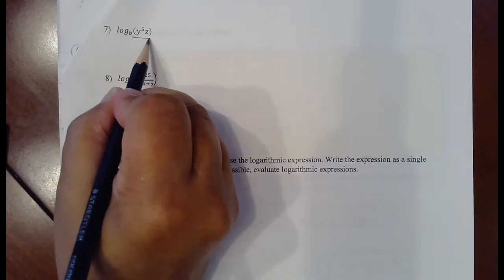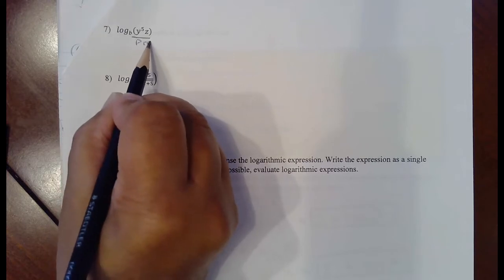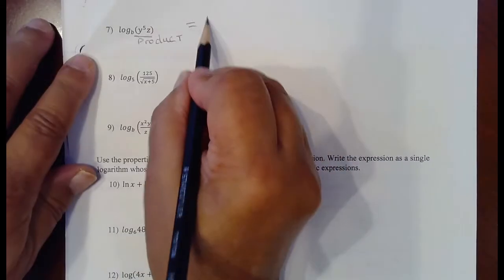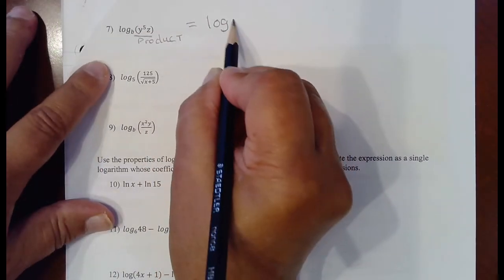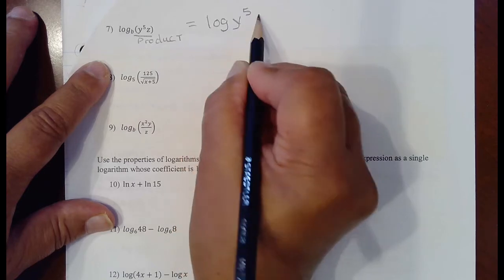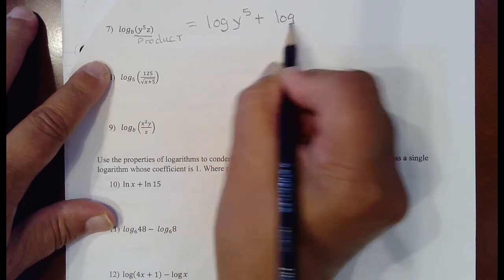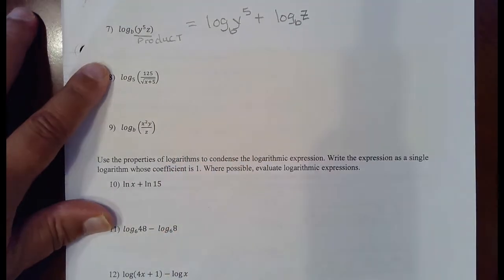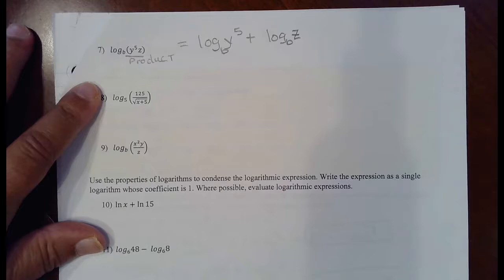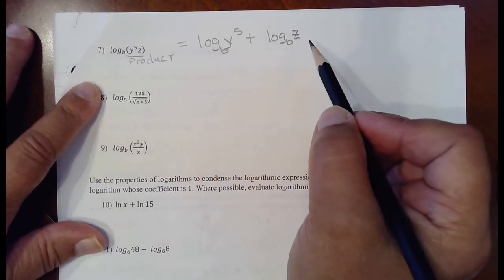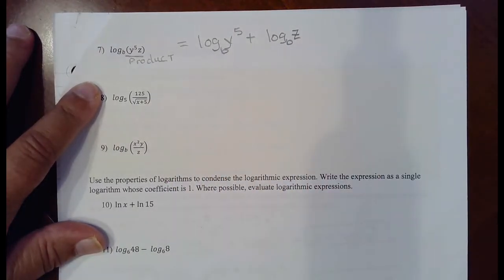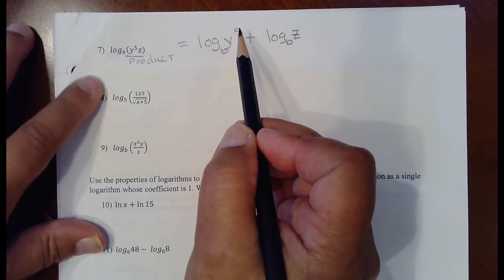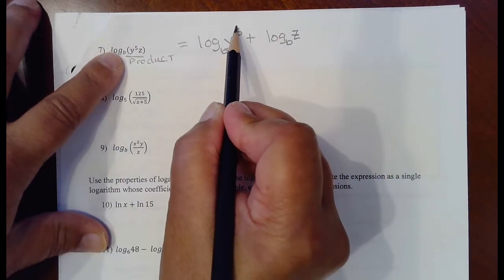The first thing you're going to want to do is take apart this product, and then you'll act upon the power after that. So this is the same thing as log of the first term, which is log of y to the 5th, plus log of z. Both of these are base b. And then as soon as you take apart the product, notice that you're never going to leave any of your terms, when you're being asked to expand it, with a power any higher than 1. So you want to apply that power rule when possible.